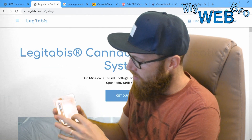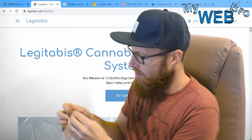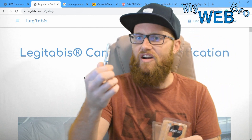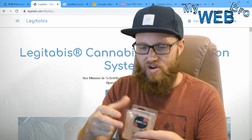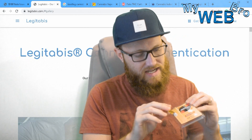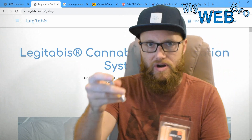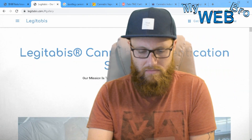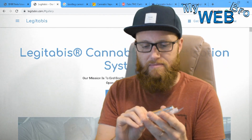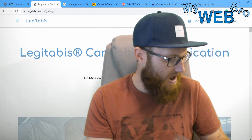I'm just going to open this up. Once I take it out of the package, there's absolutely no way for me to determine that this thing is what it says it is. If I was a nefarious character, I could buy a bunch of these, refill them with something half the price and lower quality, and put them back in the package. There's almost no consumer protection in this industry right now.